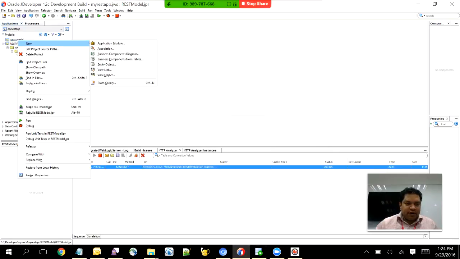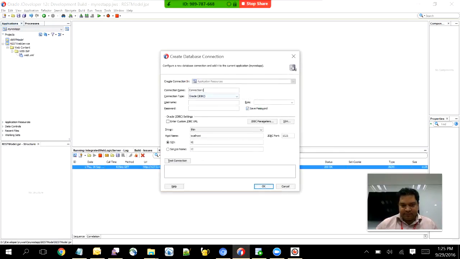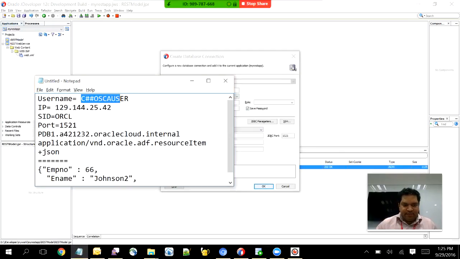Right click on the model and click new business component from table. If there was a database connection, it would show here, but we'll create one. Just put the required parameters here.